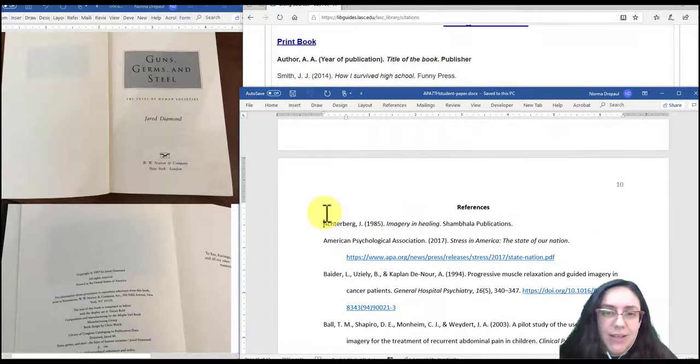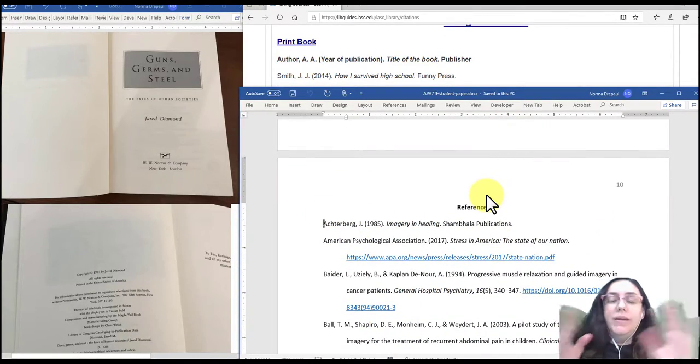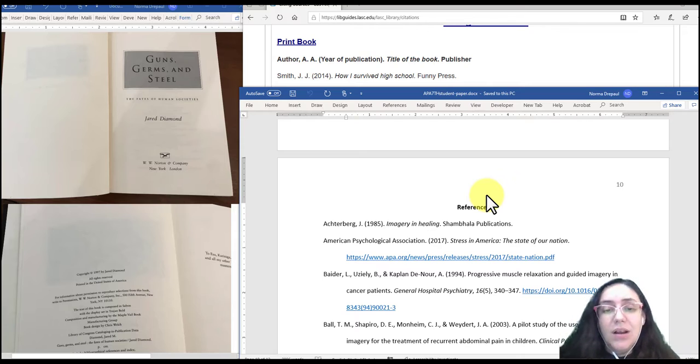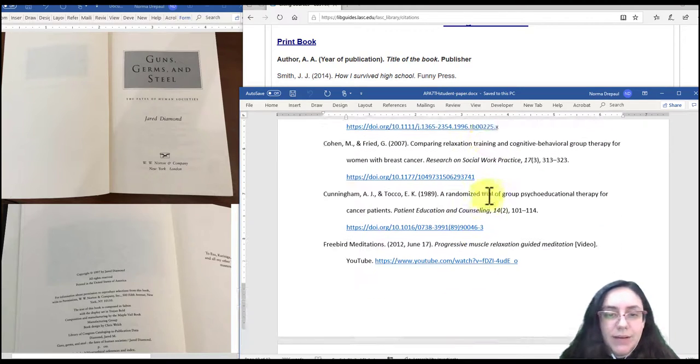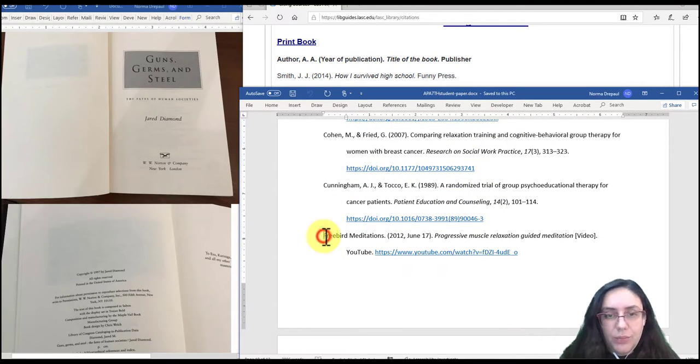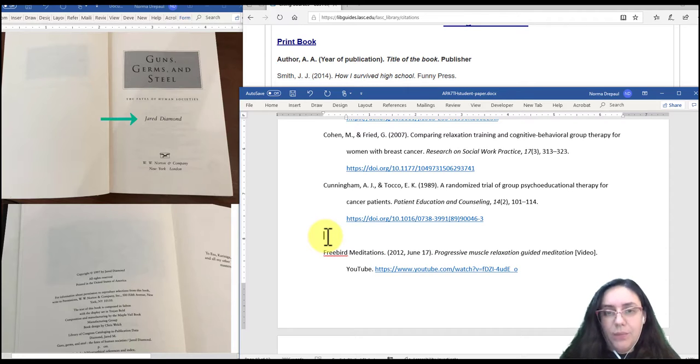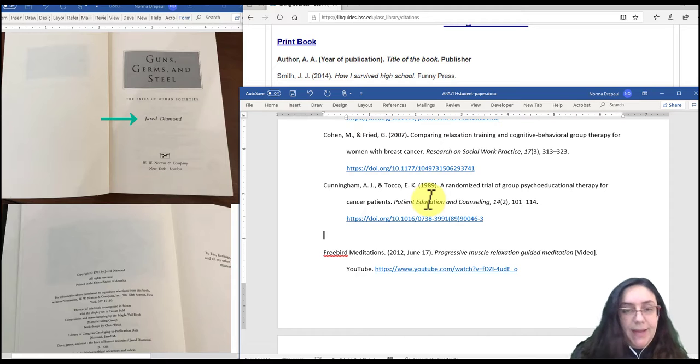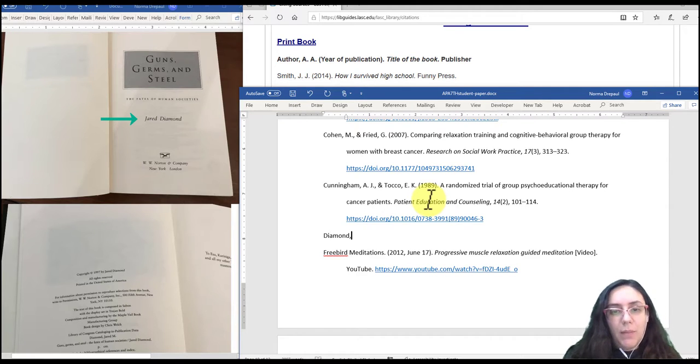What I could do is stop typing it up here and then go into the Word tools and sort them later, or I might as well just go in directly and try to find where it needs to go. So I'm going to press enter. There you go. I'm going to start right there. Now I'm going to type in Diamond, comma, space. Here I capitalized just the first letter in the last name.